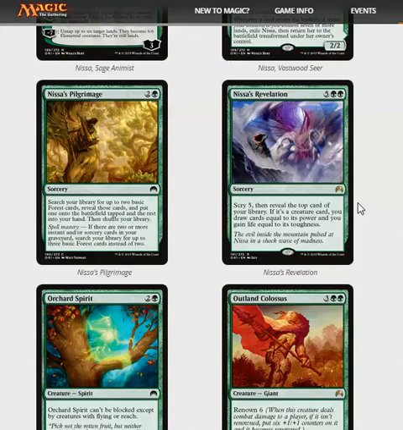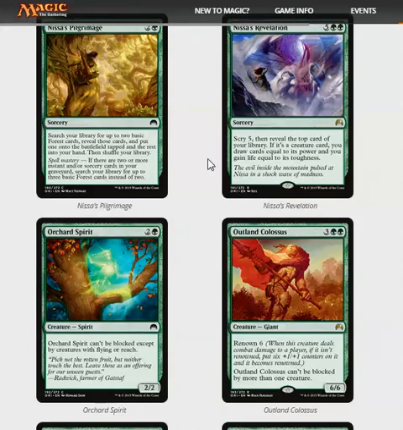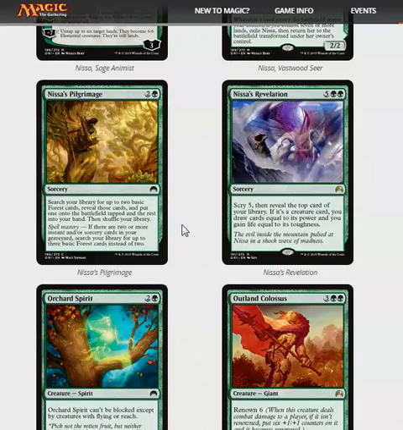Nissa's Revelation. Scry 5, reveal the top card for its creature. That's very expensive for 7 mana. I love the art. I don't think this is quite good enough. It's like a Sphinx's Revelation, which can be okay. Drawing cards and gaining life, so I'm not gonna. This card's hard to judge.